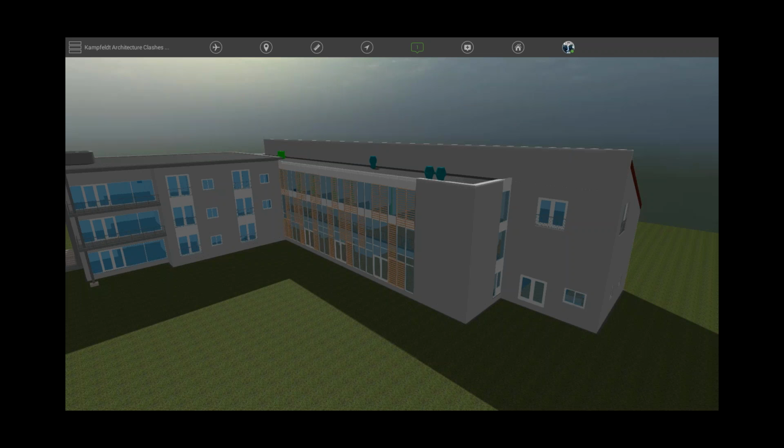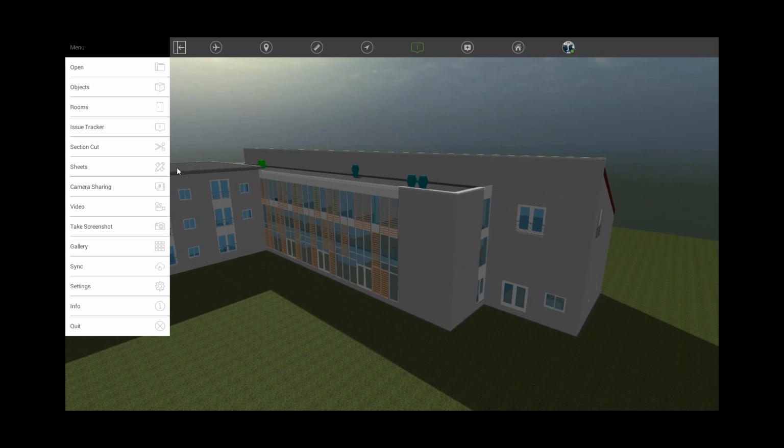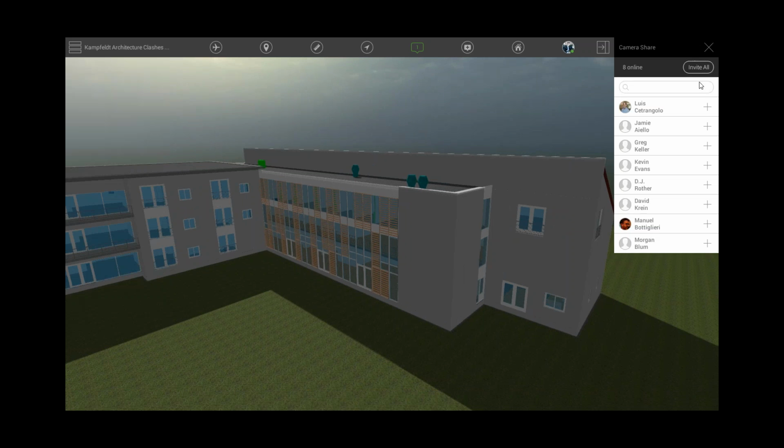So I know a lot of you guys still run into the same issues where not everybody's in Revit, so I wanted to discuss that workflow and show a couple of examples of how we integrate punch lists when the projects aren't always in 3D, or people aren't able to get into Revizto on an iPad or a Surface tablet. So one of the things that we've established, and what we're going to utilize here for the punch list, and actually if you're in this project, I'm going to invite you guys to camera share as well, just so you can watch along. So I'm going to invite everybody right now.